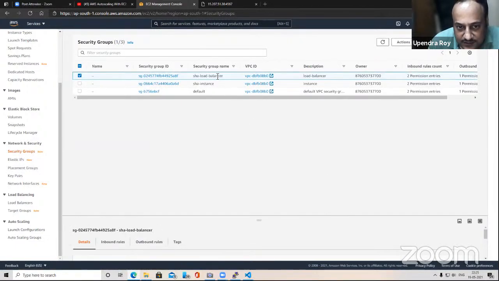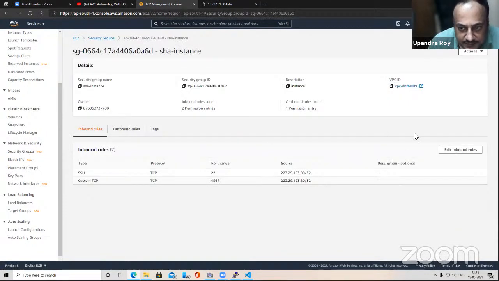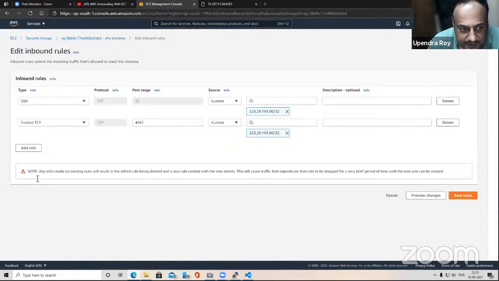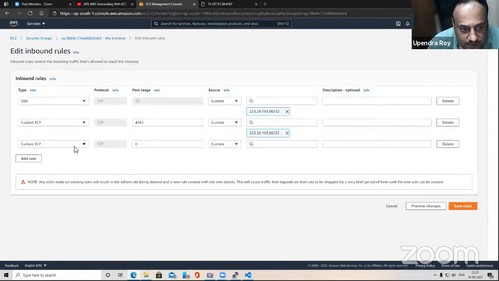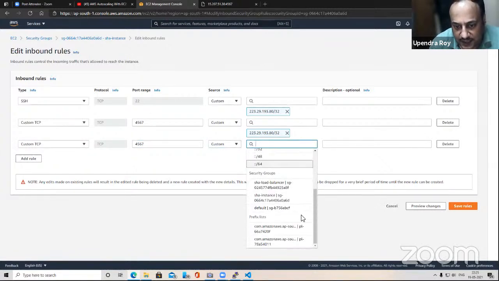So here on the instance part, we go ahead and edit the rules. We add a rule of custom TCP from 4567. Here we select the load balancer, that is the SHA load balancer.